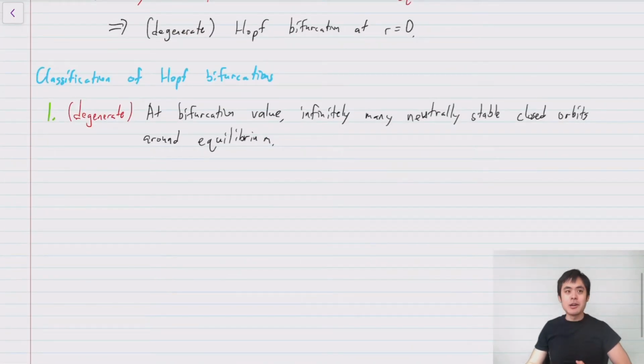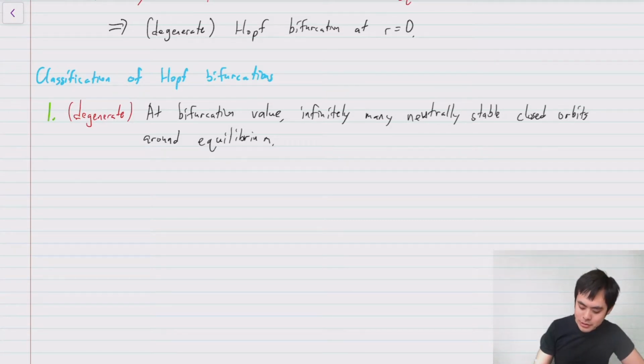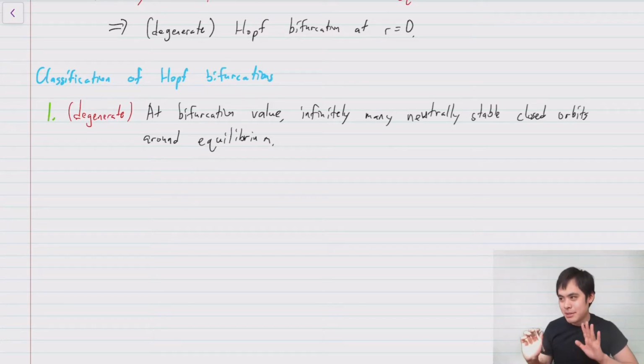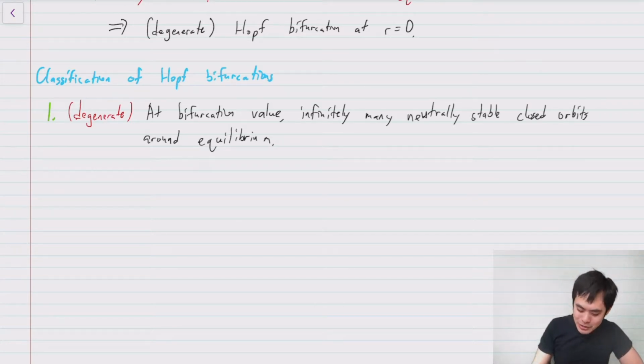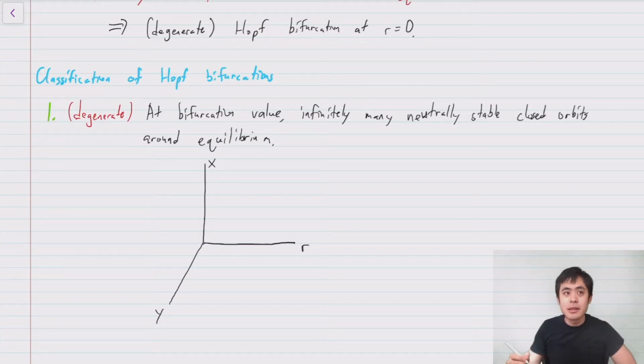But now we have two variables. So unfortunately, this means that we need to draw a plot in 3D if we want to draw out the bifurcation diagram. So what does that look like? And it's going to be a little bit more complicated, so hopefully my art skills are up to snuff. And they really aren't, but hopefully this will not be too confusing. So instead of being in 2D, we're going to be in 3D. So this is going to be our r-axis, this is going to be our x-axis, and this is going to be our y-axis. And we're going to plot the bifurcation diagram.